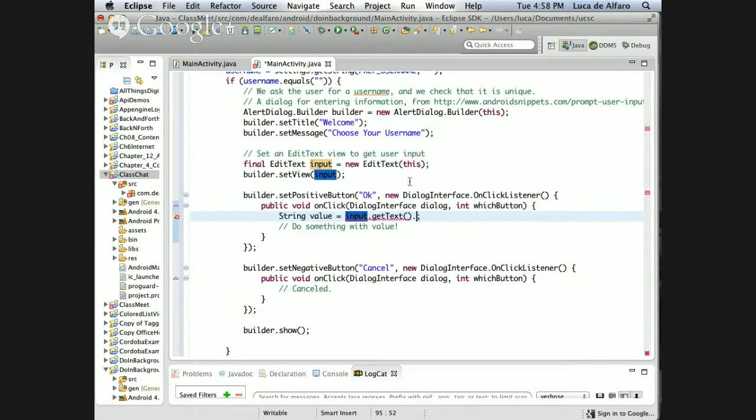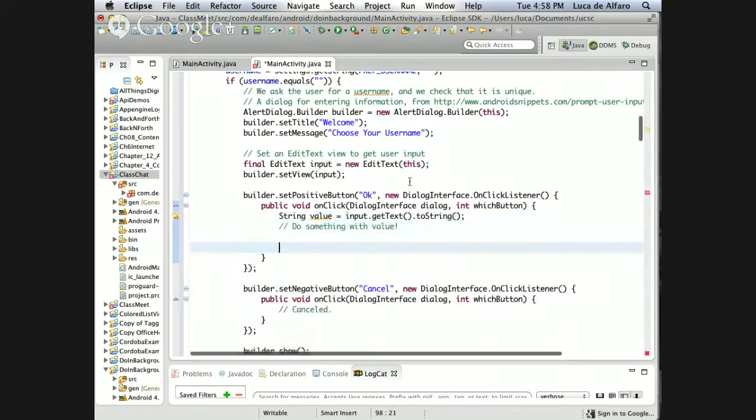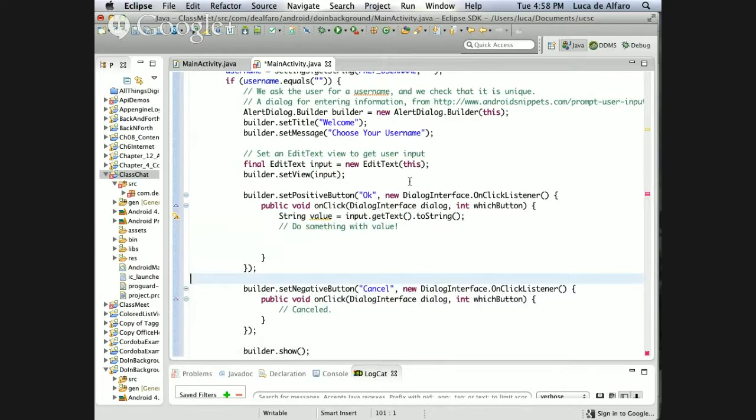The example was wrong from where I copied, so we needed toString, okay? So, and now we need to do something with value. So here comes the complication. What is it that we want to do with value? So we need to do this.